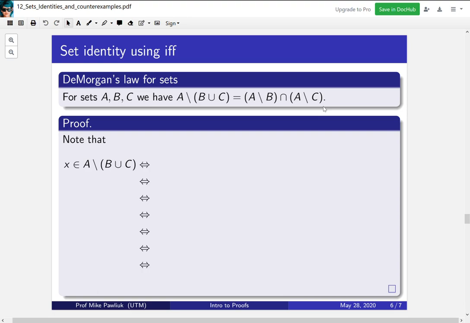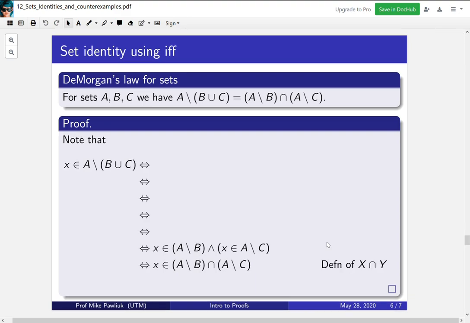Now to do this, we're going to do a slightly different technique, which amounts to the same thing. Our goal is to show that x is in the left-hand set if and only if x is in the right-hand set. And to do this, we'll unwind definitions and we'll use equivalencies at every stage. So let's unwind these definitions. Unwrapping the definition of intersection, it becomes x is in this and this. Unwrapping the definition of set difference, we get these definitions. Now here we've unwrapped the definition basically as far as it will go. So let's start unwrapping the definition from the top.